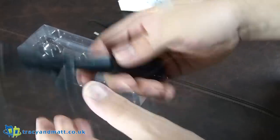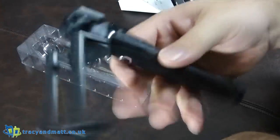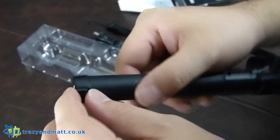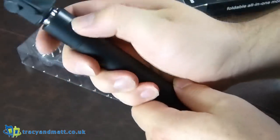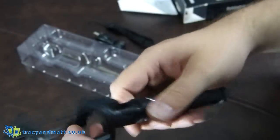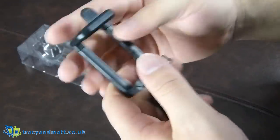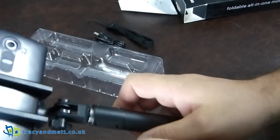And then this is the selfie stick itself. Now we had a look at the Elixir one, so obviously I'm going to be comparing it to that already. I'm a little concerned because it sounds like there's something loose inside, but it could just be the actual metal. At the bottom here we have the charge port, and that must be where the lanyard ties off. There's a rubber handle here. Then up here we have the plastic top with quite a high quality button — it's quite a nice button with a picture of a camera on it. Around the back, some screws. Then the mechanism itself has a rubber top up here — stretchy. And a bit of rubber padding here, as opposed to foam padding which we've seen in the past. And then there's rubber around these legs to prevent any particular damage.